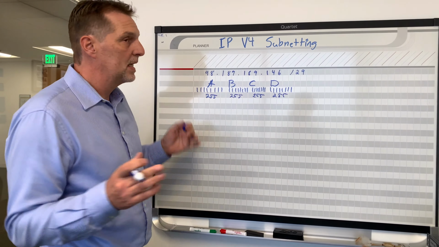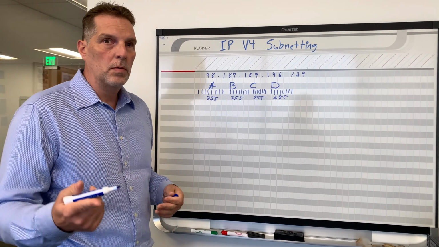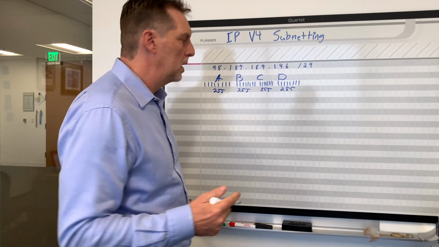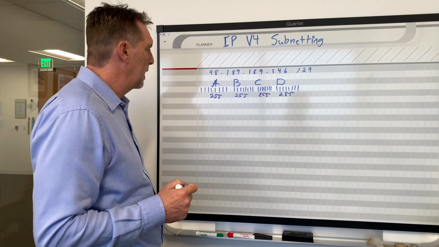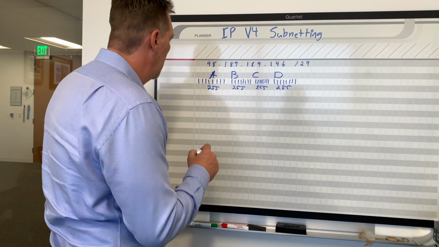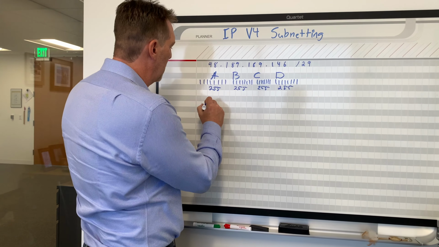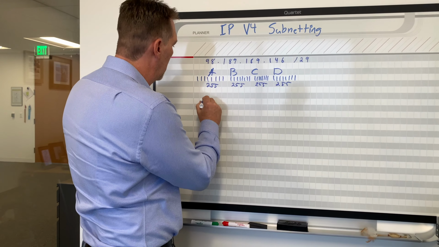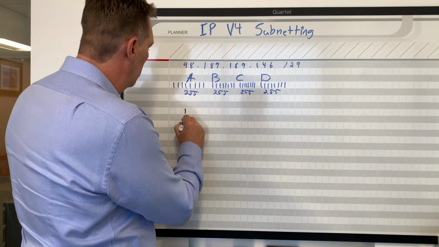So when we're in here, it's in binary, so it's either 1 or 0. And in IPv4, the way that I write it out is I like to draw down the line here going 1, 2, 3, 4, 5, 6, 7, 8, and I put next to it 128, 64, 32, 16, 8, 4, 2, and 1.